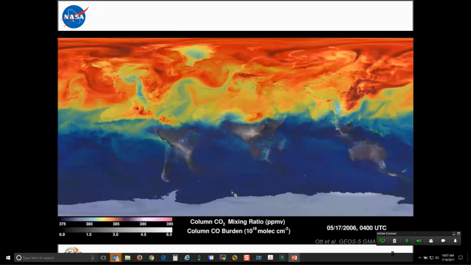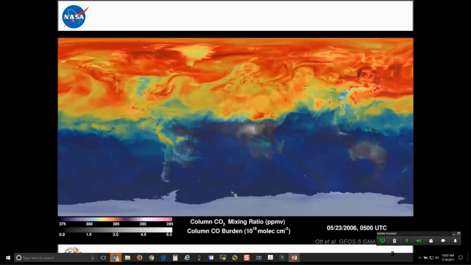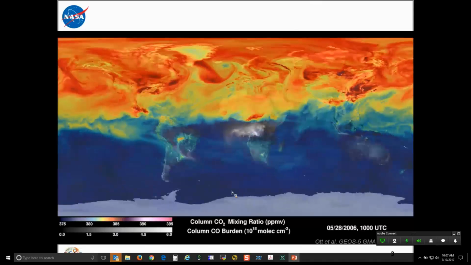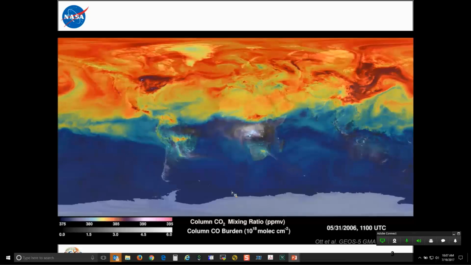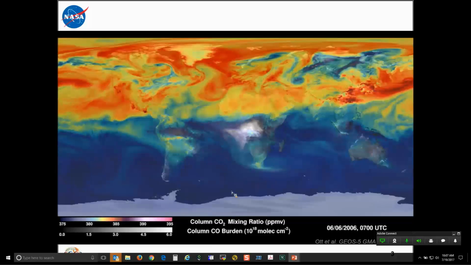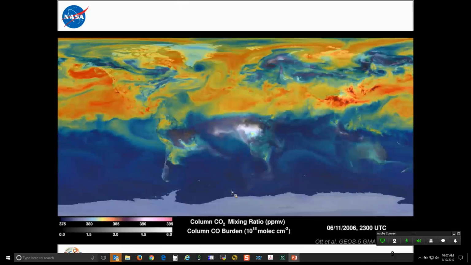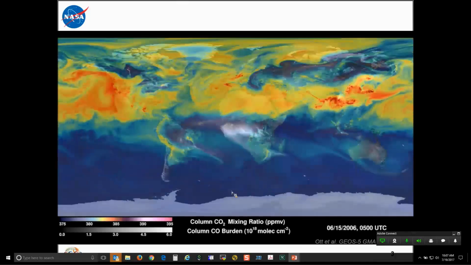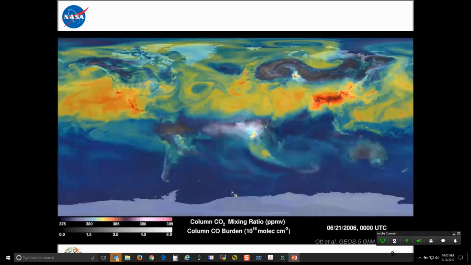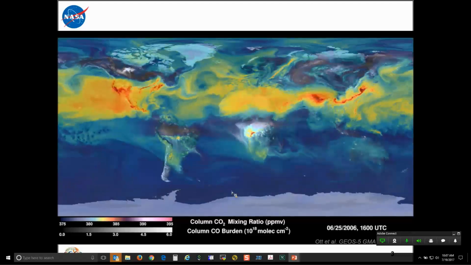The point to be made here is that as carbon dioxide is released in the atmosphere, it's basically dispersed by the winds. In order to actually use atmospheric measurements of carbon dioxide as a way to help understand the carbon cycle, we actually need to combine a very dense network of CO2 measurements with the best atmospheric models to try to assess the impact of the wind.